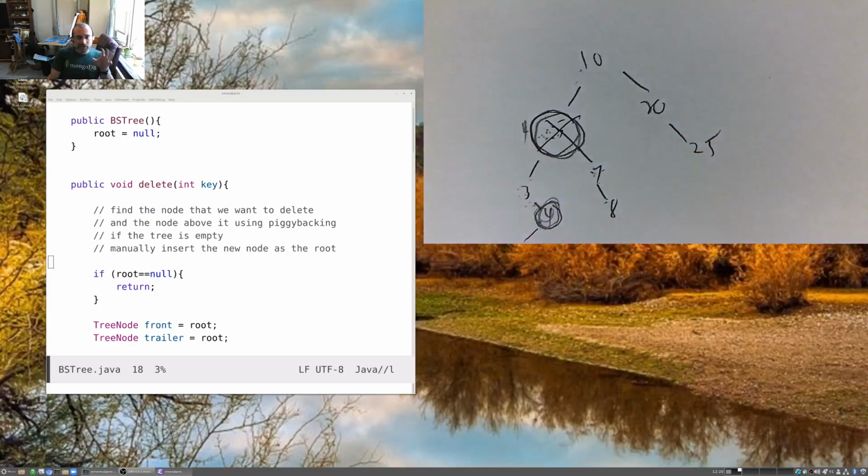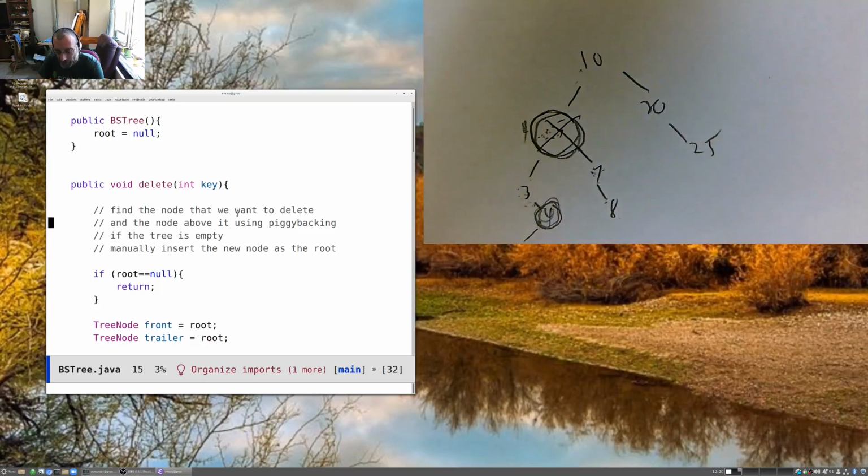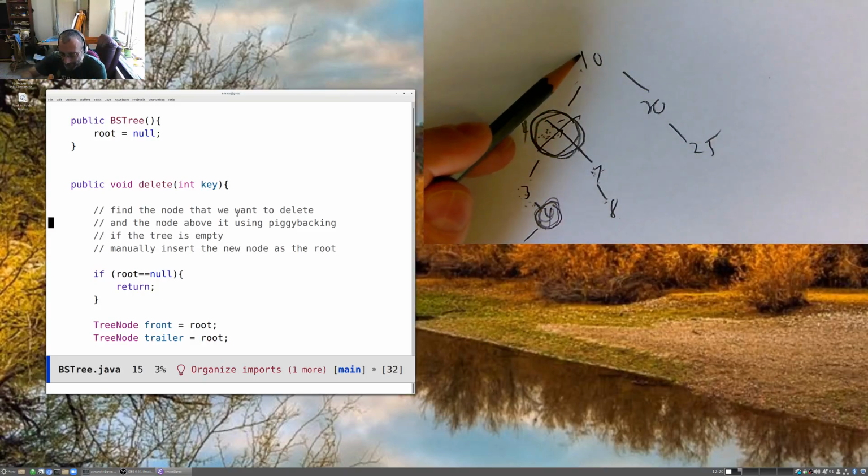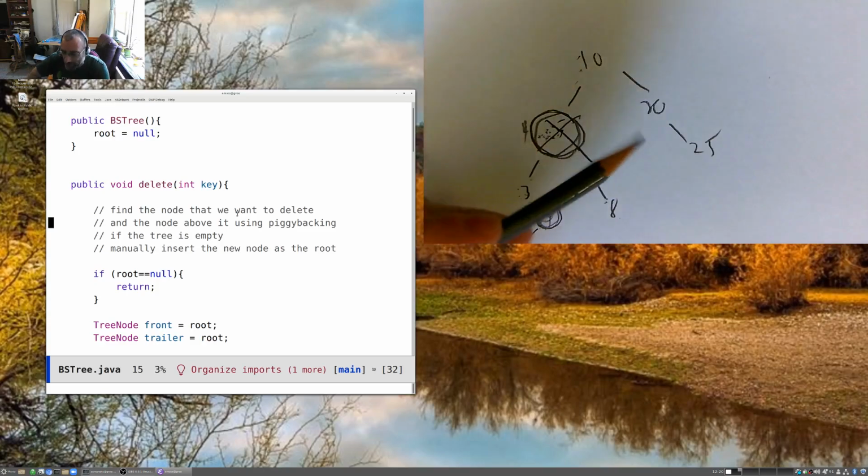Okay, so now we're going to look at the delete routine. We're just going to look at the sub-goals. To start with the sub-goals, I copied over the search routine because what we have to do is find the node that we want to delete and the node above it. So if we want to delete this 5, we want to have a pointer above it so we have that for moving pointers around, and we need the pointer to this node that we found. And the same for any other deletion.